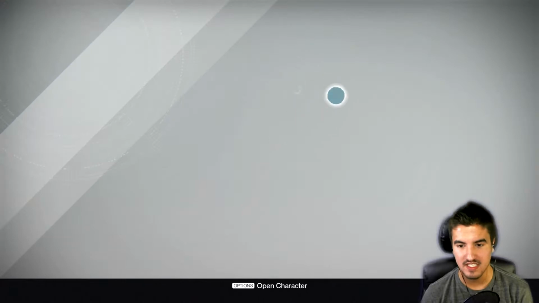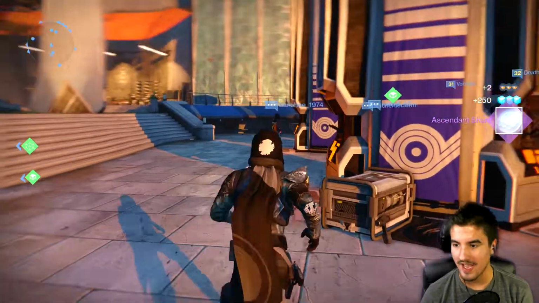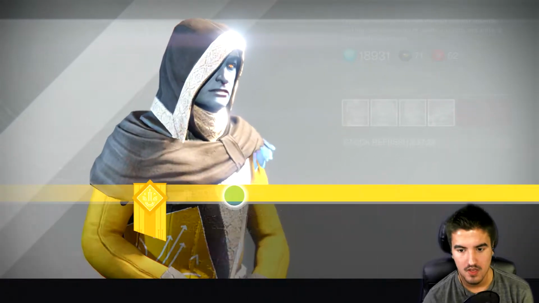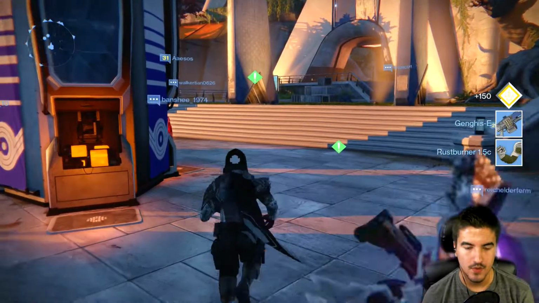Alright, I completed a public event. Give me my little materials, my ascendant shard, thank you, and two little marks. Perfect. I also need to do some of that, just get my marks up before the weekly reset. Oh, thank you, Cryptarch. Thank you for the blues. That's all.